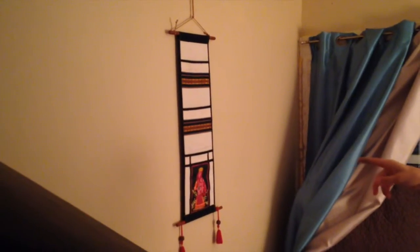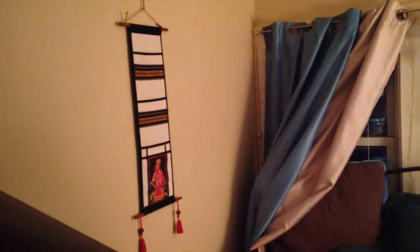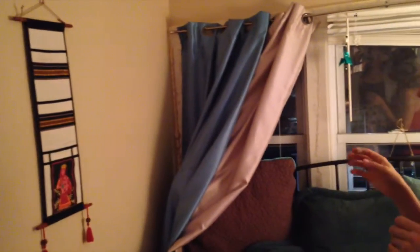And that is a cross that belonged to my grandfather on my mom's side, and that was given to me by my academic advisor in high school, who's from Nepal, because there's a particular figure in Hinduism, there are two actually, that I really find that I identify with, and so she remembered that, and so she brought that back for me from Nepal, which I thought was really cool.